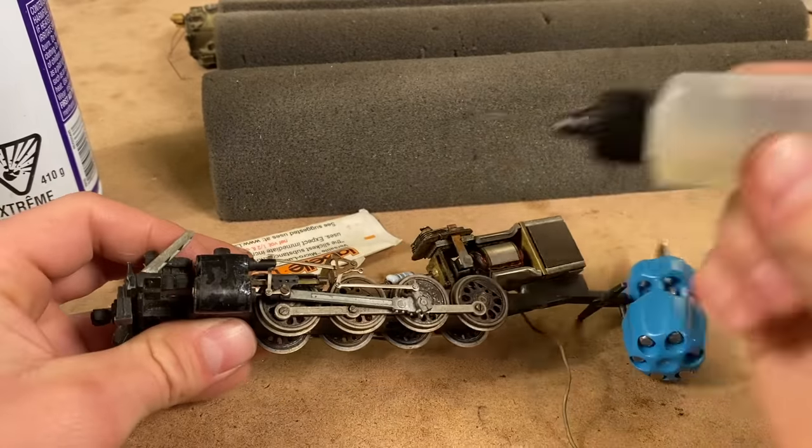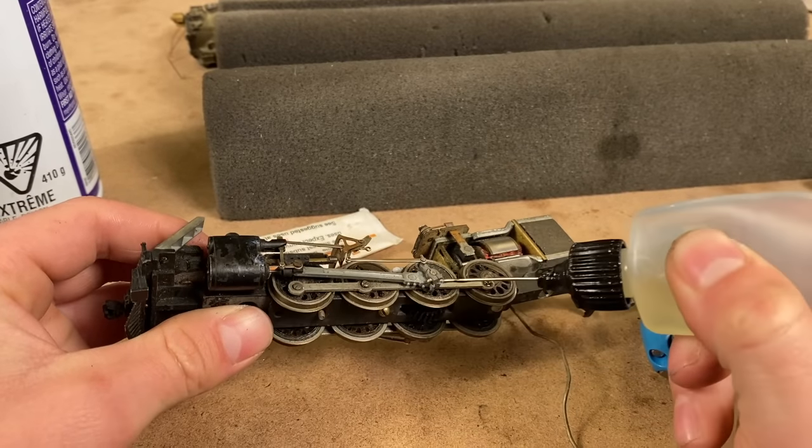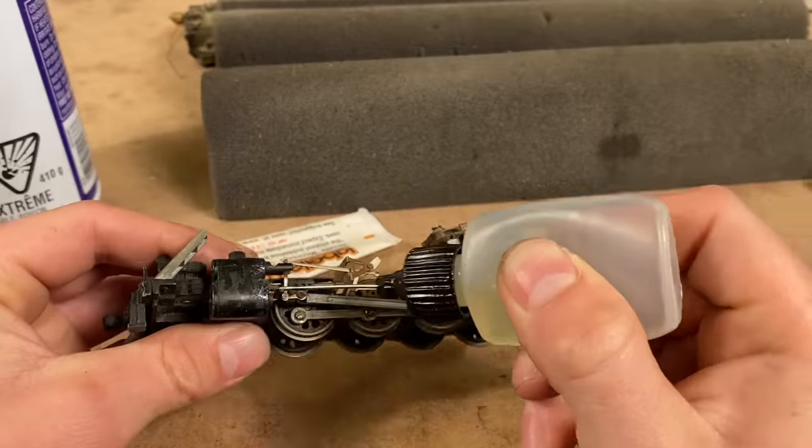That should work quite well. And then we're just going to lubricate all the moving components on the outside of the locomotive.